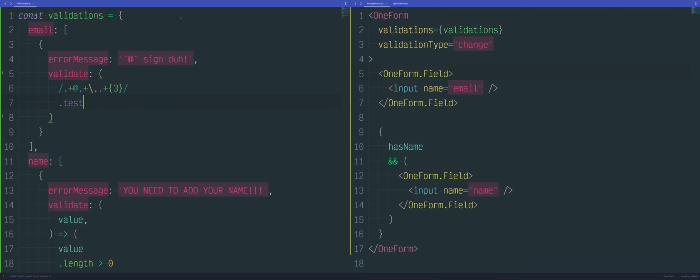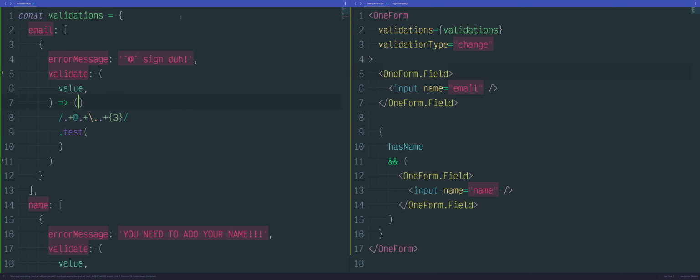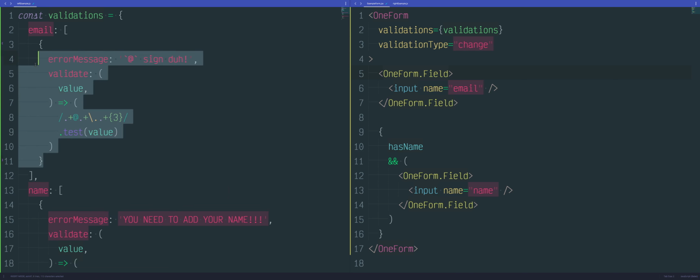You could do .test, and it's not going to work yet because I haven't got value in. There. And you test value. Okay, there. There's your validation for email. You need an @. Actually, this isn't even the @. This needs to be an email. You should know better. And I don't know how you even make this 2 or 3. I have no clue how to regex that piece. In this case, they don't expect that you have a .co or whatever. If you do, they don't let you. It's too bad. This company didn't think through that.